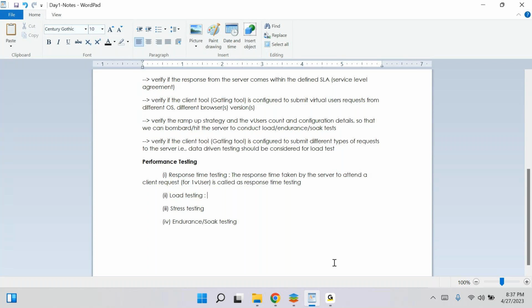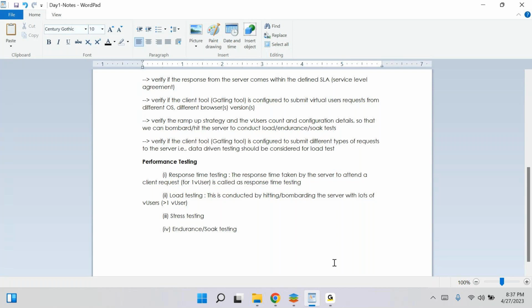So load testing is conducted to evaluate the server behavior, capability, and performance. It is conducted by hitting or bombarding the server with lots of virtual users, anything greater than one virtual user, and it can go up to hundreds, thousands, or lakhs.